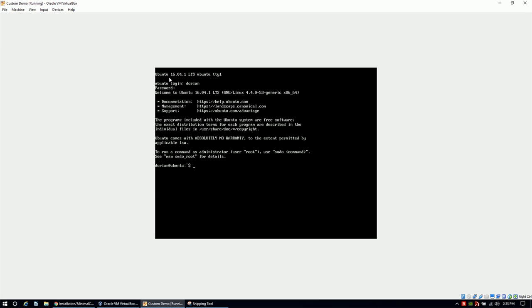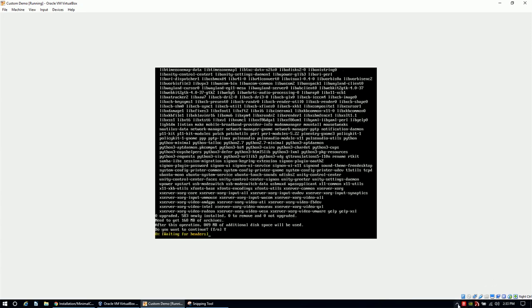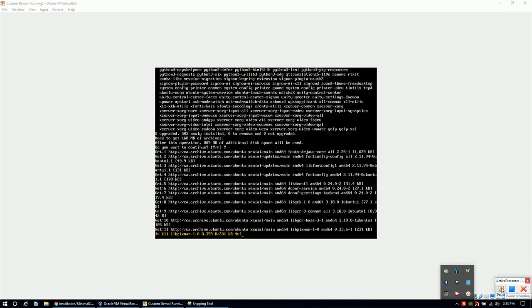So to start off with, you're going to sudo apt install. You need a login manager. Well, let's not skip ahead. You need an X server to show your GUI, your mouse, and all that. But we're going to start with installing lightdm, because what this is going to do is install a plethora of packages, including, at the very bottom you could see the last few, a bunch of X server packages. That's your graphical server packages. And you can see it's 809 megabytes, so it's going to take a little while. So I'm just going to say yes, and I'm going to pause the video, and then I'm going to resume it when it's all done, and we'll just carry on.